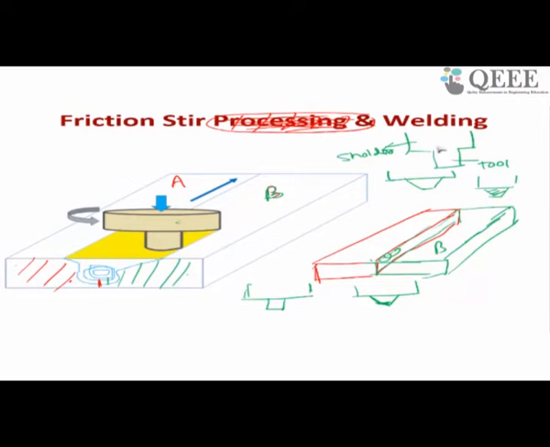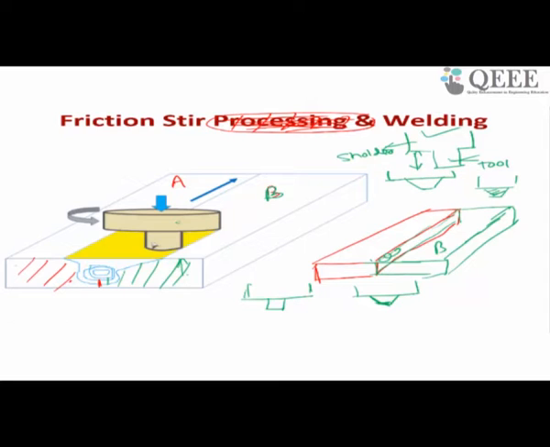Mainly they maintain the shoulder ratio of 3:1, shoulder diameter to the tool. So the shoulder plays a major role, the tool also plays a major role. Depending upon your requirement, you have to design your tool. And the tool length, or tool depth, depends upon the thickness of your material. Suppose the thickness of your material is 3 millimeter, then the tool length should be around 2.8 millimeter or something. So like that you have to design your tool.